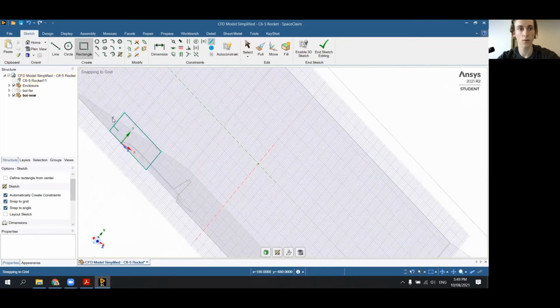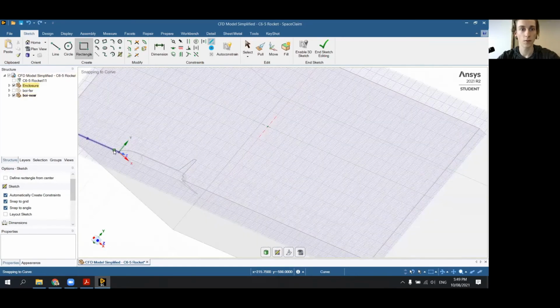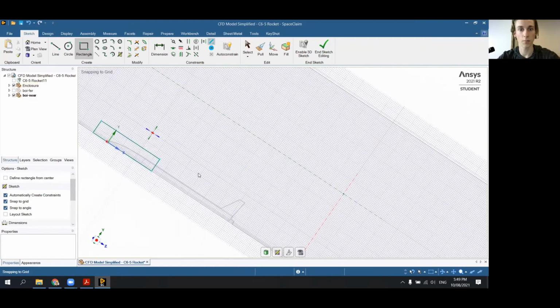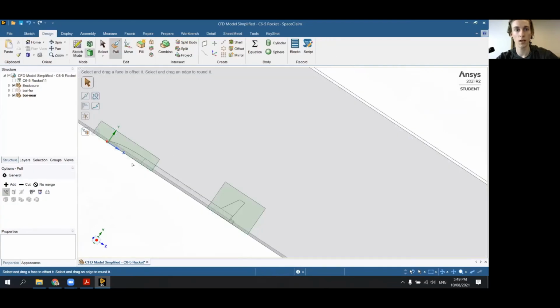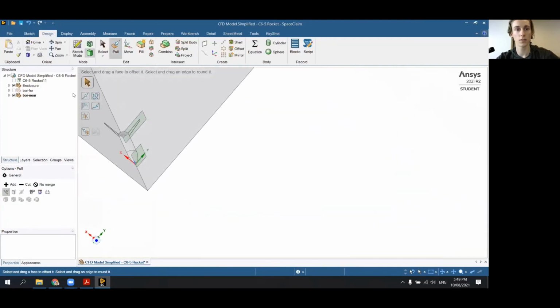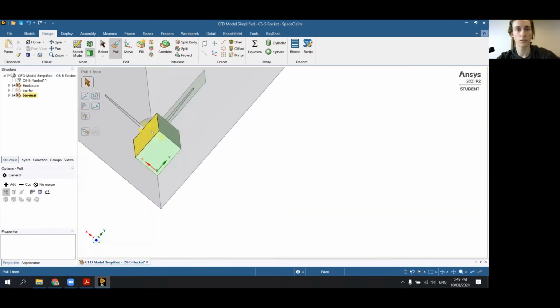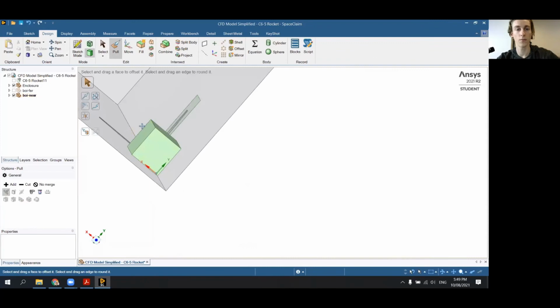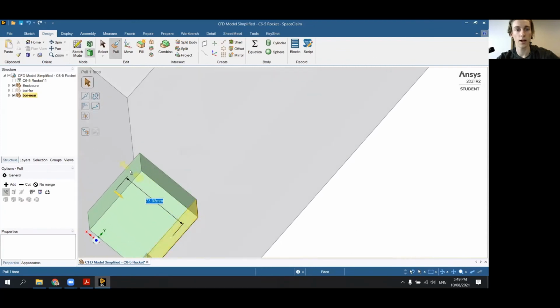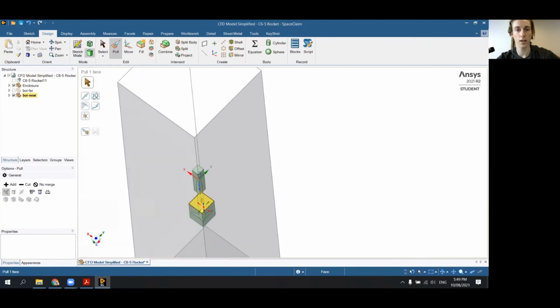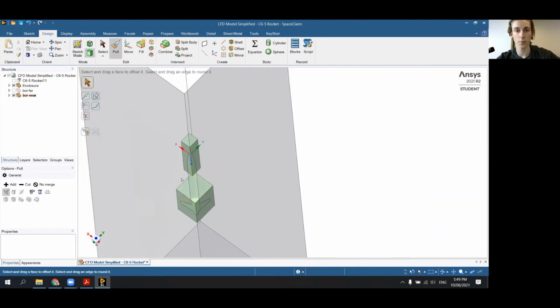Whoa. Not quite happy, just press Ctrl Z. All right, I'm pretty happy with that. Sketch around the fins. End the sketch. And again, just extrude it using the pull tool, which is already activated. Just click and drag. Have a look, is it vaguely symmetrical? Yep, beautiful. Click and drag. Have a look again. That's pretty symmetrical. I'm quite happy with that.